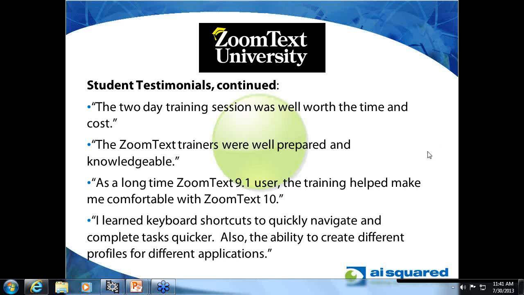Andrea, I'm very excited to have her on. Andrea was in our very first class that Derek and I did, and we were learning as we were teaching. Not that we didn't know ZoomText, but this was our first training, and this group taught us some things, and we actually didn't even have the curriculum complete. I had to send it to them afterwards. And Andrea has been great. She's been a real support for this program. And I'm looking at launching a mentoring program, which I'll talk briefly about at the end of this. And Andrea is going to be one of our mentors as well. So Andrea, take it away.